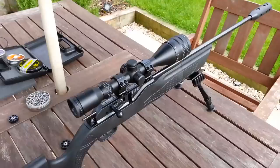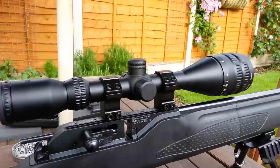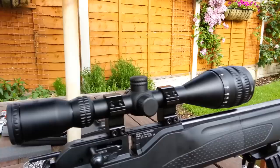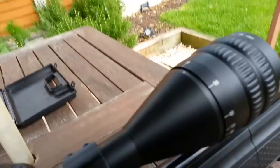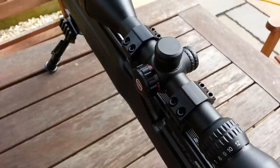A little bit about the scope. The original scope was a 4x9 zoom scope but it did not have the ability to adjust for parallax settings, and that means it's quite difficult to get consistent groupings — especially since the scope was zeroed in at 100 metres, and I don't think there will be many people shooting this type of rifle at that distance. This replacement scope has got an adjustable parallax and it goes down as low as about 10 to 15 yards up to infinity. It's got a 3x12 zoom and also an adjustable rear setting for an illuminated reticle.